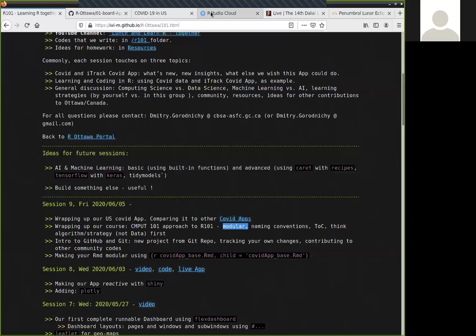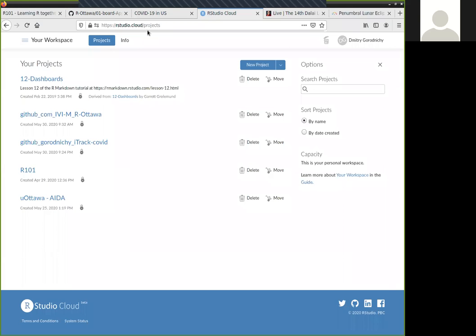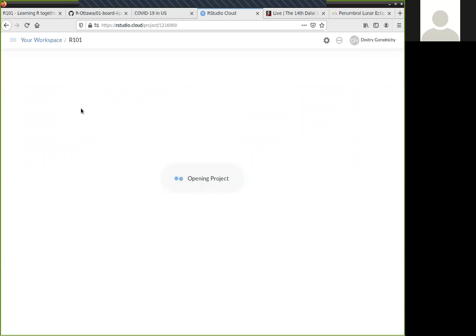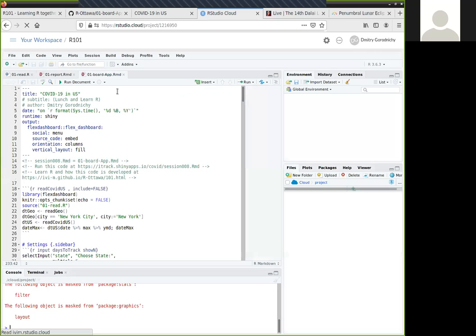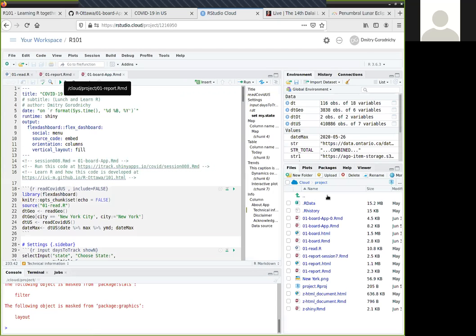So we started programming with you in rstudio.cloud. And I know that many of you now have your account here and you can log in there. And we have created a workspace here, which is where we program. And let's just go quickly to the files which we have developed so far. So remember, in the files window in here, that's where you will see all your files.